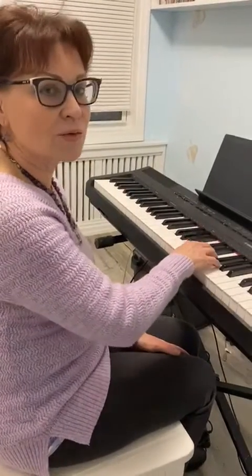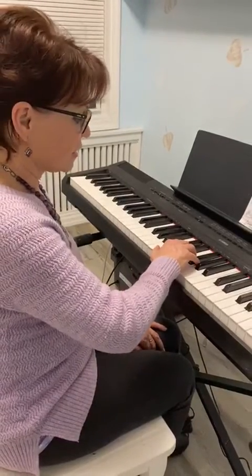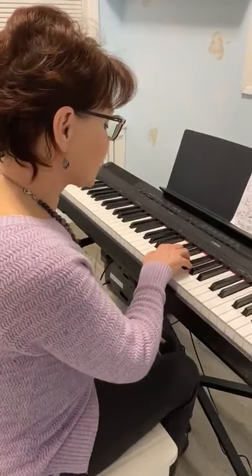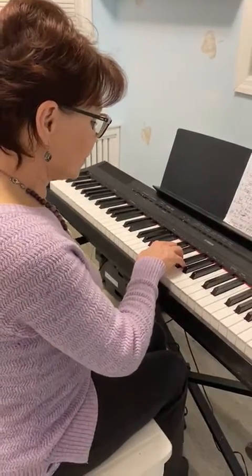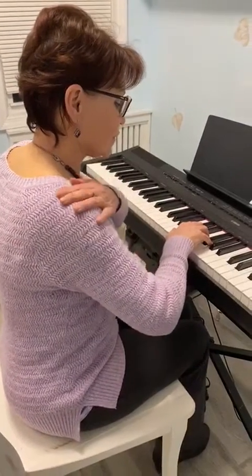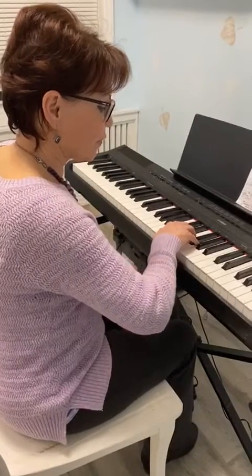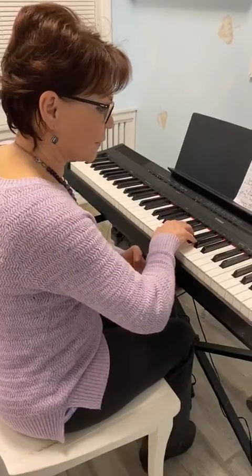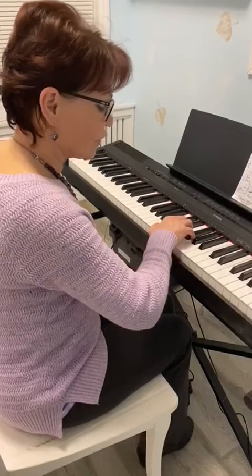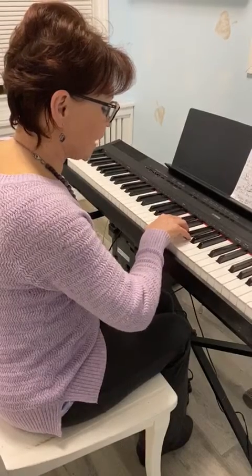First I'm going to start with the right hand. Make sure all the fingers are on the keys, sit up straight, and don't touch the back of the piano. Make sure your shoulder is relaxed, not raised up, and your elbows are away from your body — this helps you hold the hand properly. All the fingers should be curved, and not at the edge of the piano.